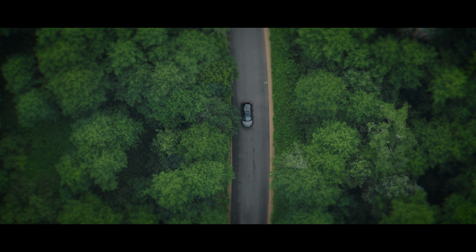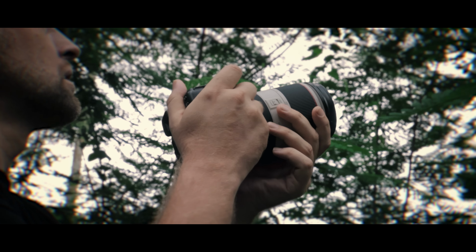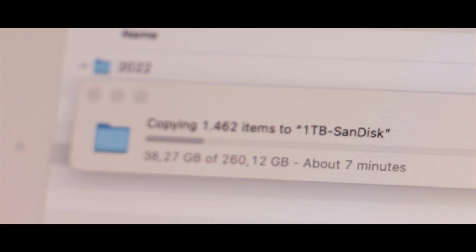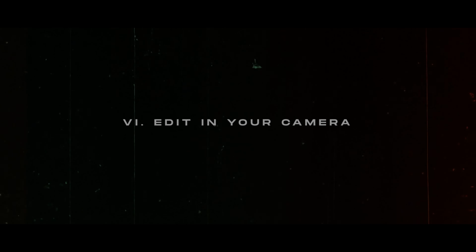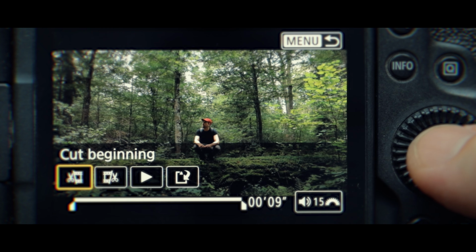So what usually happens during this step, you went to the location, you worked through your storyboard, and you shot a bunch of images, and now it is time to transfer the stuff to your computer. But stop, we're gonna do something different this time and do something that feels a little bit counterintuitive. We're gonna pre-select our videos and cut them a little bit inside our camera.